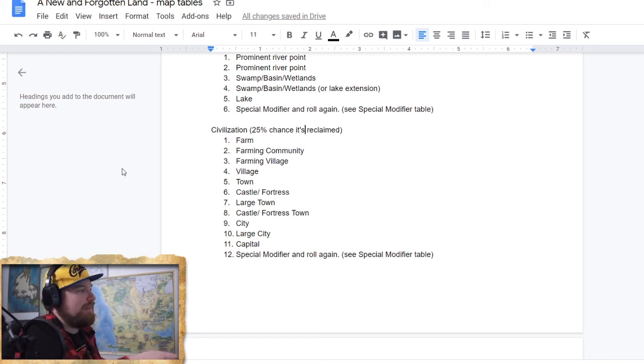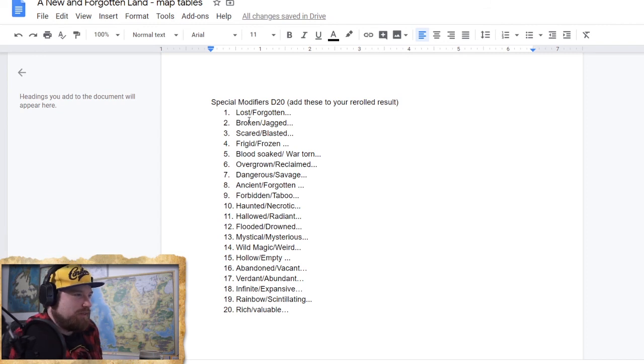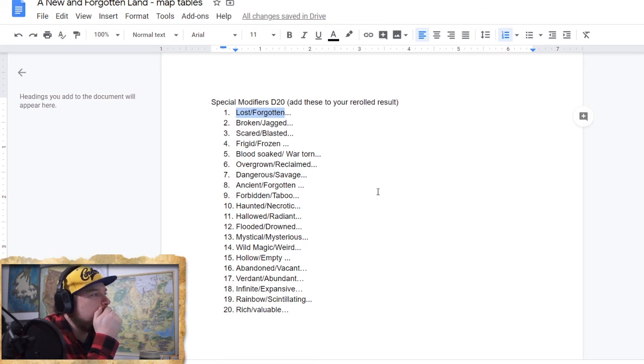So still all the things like it would be a normal place, but now it's a little more crazy. And I think all of this is good. Lost or forgotten. I think that's kind of the whole world, though. This is all lost and forgotten. I think that's just like the title of the land. Everything here is either lost or forgotten, or found and new. So I'm gonna have to come up with a different one for that.